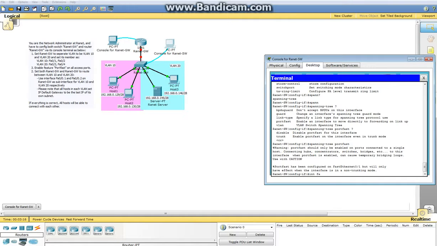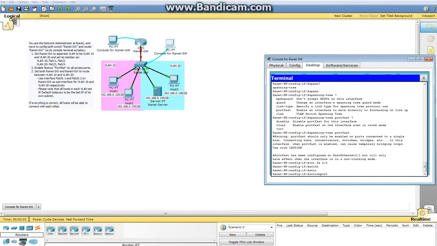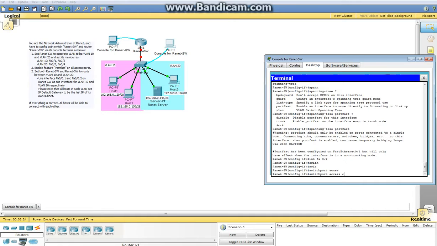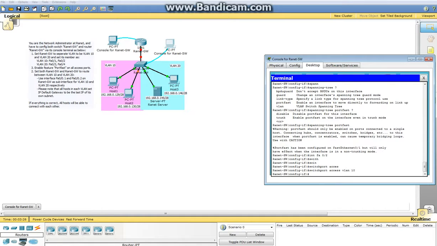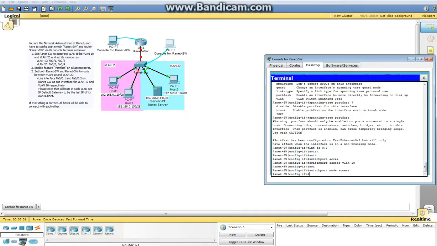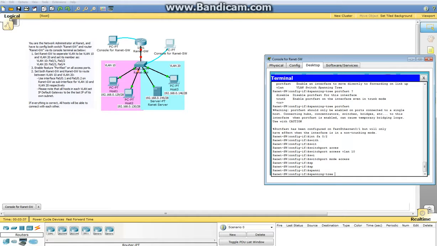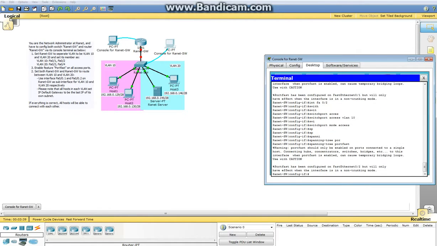So interface FastEthernet 0/2 and switchport access VLAN 10, switchport mode access, and spanning-tree portfast. Okay. Next, let's do the other ports.